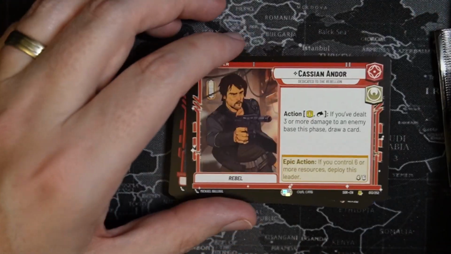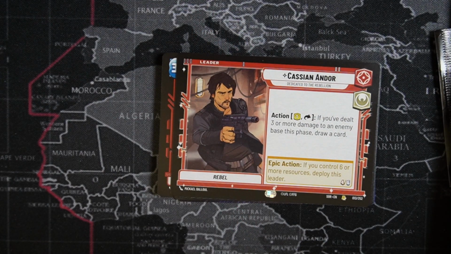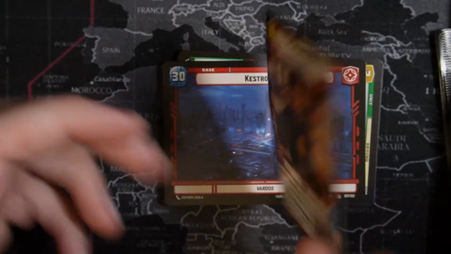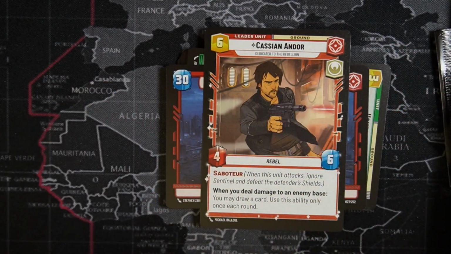Cassian Andor, Aggression and Heroic, Dedicated to the Rebellion. Action: you pay 1 and tap him. If you've dealt 3 or more damage to an enemy base this phase, you get to draw a card. Draw cards are always good. And then if you control 6 or more resources, you can flip him.